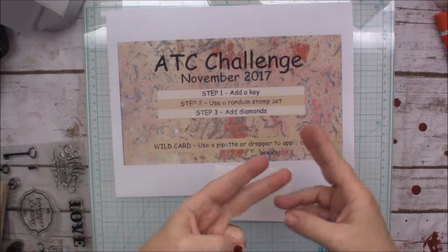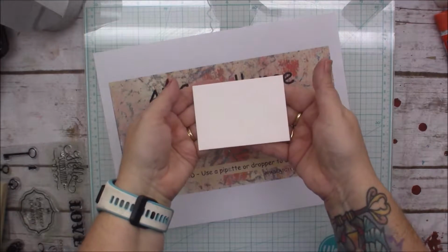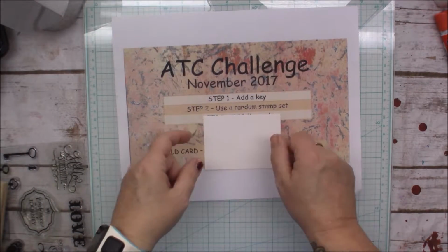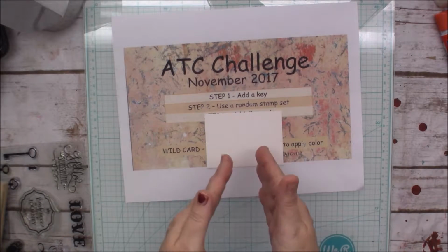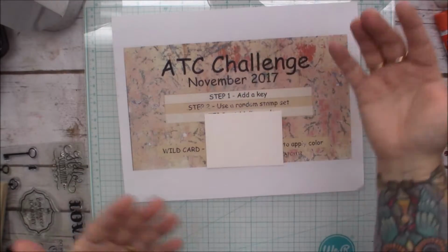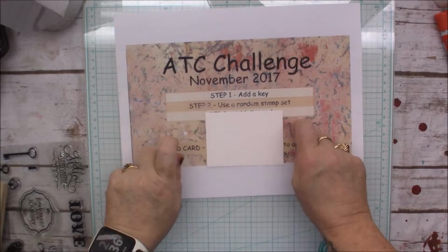There's two parts to it. One is the ATC, which is Artist Trading Card, which are the little bitty cards, the 2.5 by 3.5. And I usually always start with this because there's only three prompts, so I kind of get my juices flowing thinking about this. And then the other one is the Pick a Stick Challenge, which is 10 prompts. So that's like for your art journal, a canvas, whatever project you want to do it on. But today I'm doing the ATC Challenge for November.